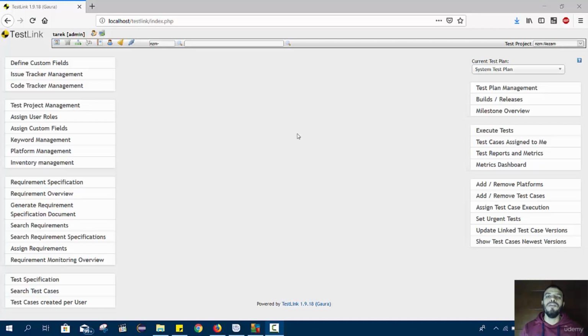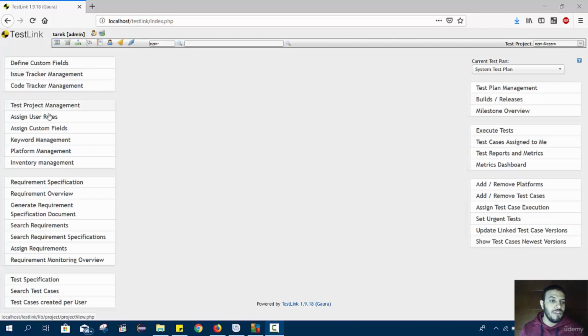What if we want to add our test cases inside a keyword? Okay, I have my test cases for the login, but I want to take some test cases out of them and do them inside the regression test suite or the smoke testing. That's why we have something that is called keywords.